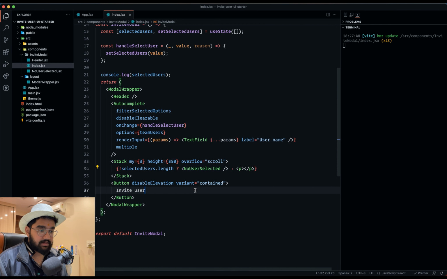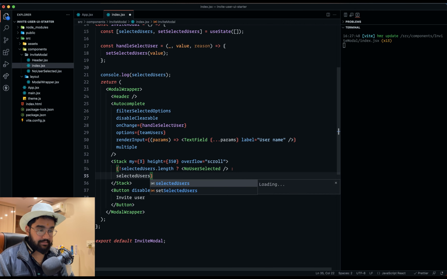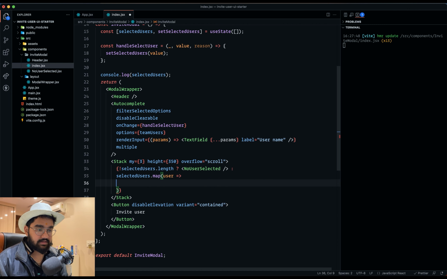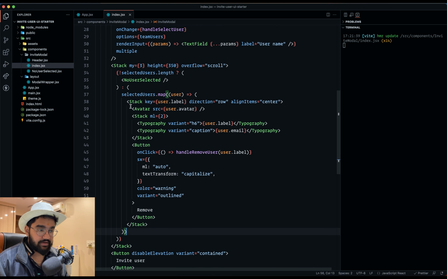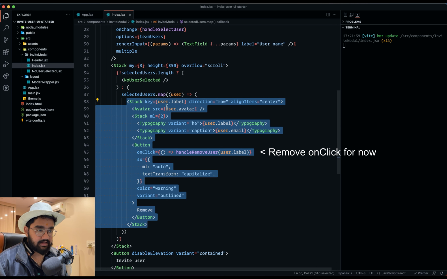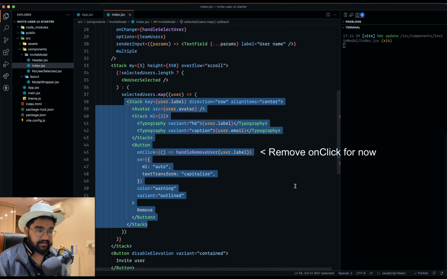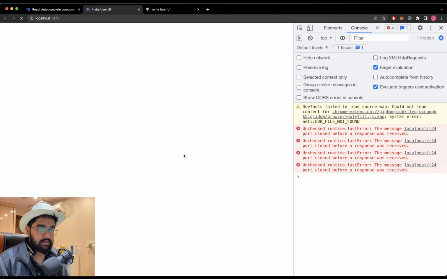So for this, let's head back, and where we are not doing anything, like we are returning back the paragraph tag, instead we will be mapping over the selected users state, and getting the individual user, we have to generate the UI, for which again I don't want to take up the entire time building the UI. So you can just pause the video and copy the same thing what we have over here, just the highlighted part.